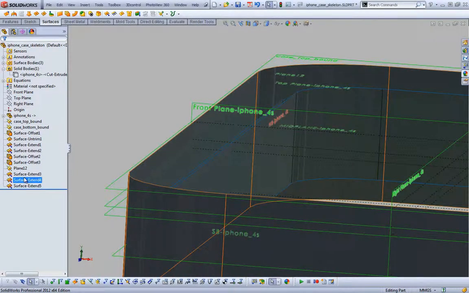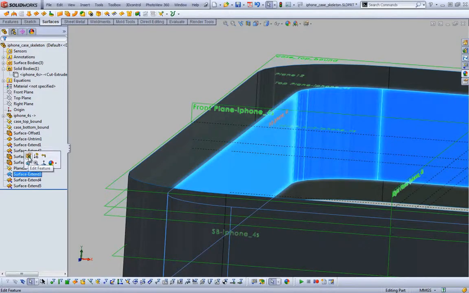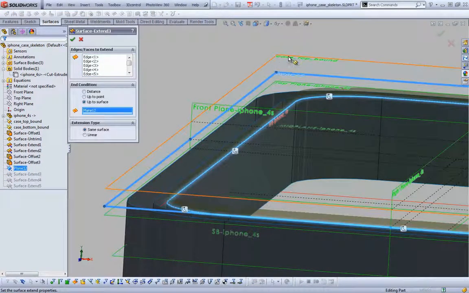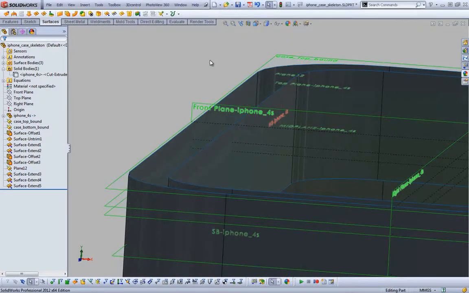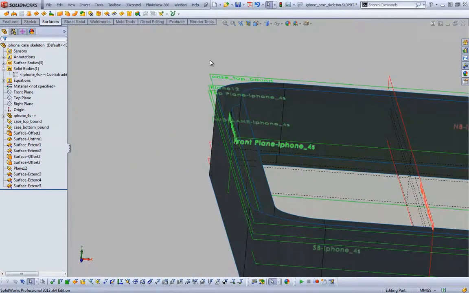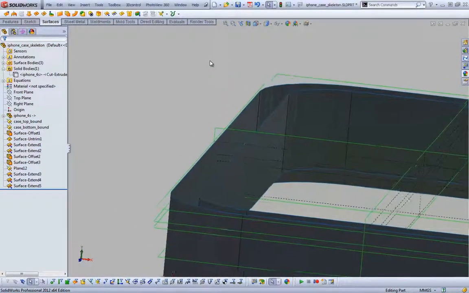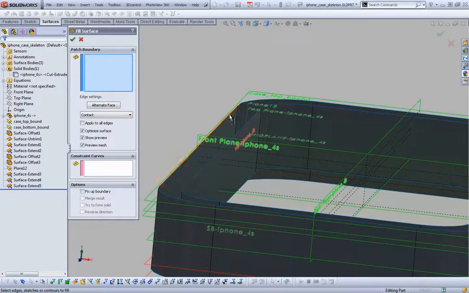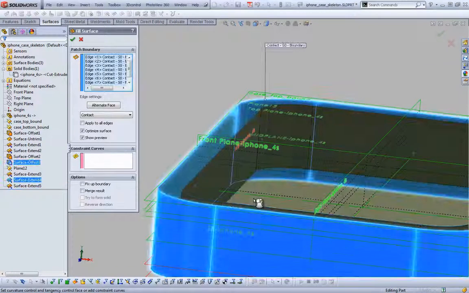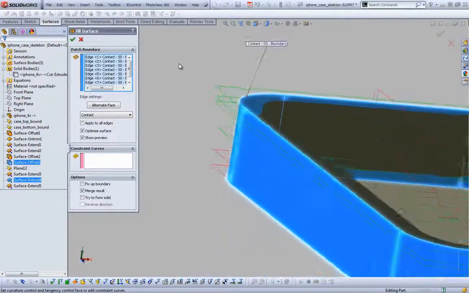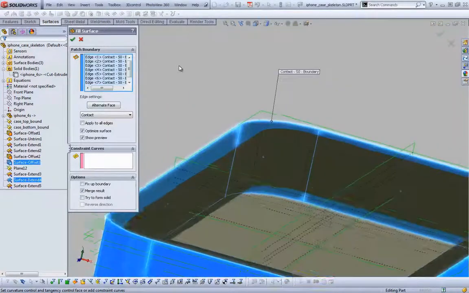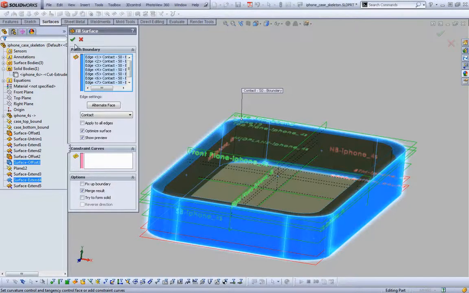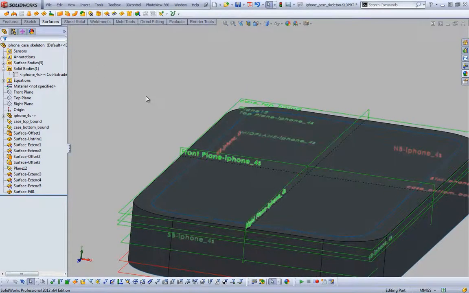Actually, he needs to go up to the top bound as well. 3 millimeters might be a little aggressive. So then let's do a surface fill. Okay, so then we'll do a surface trim.